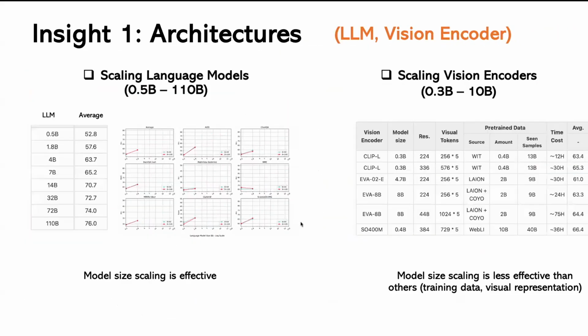If you look at this table, there is one ViT that outperforms the others by a large margin, which is SigLIP. And if you take a look at the training data amount, which is 10 billion, it is much bigger than the other ViTs. And I was also told that the quality of this 10 billion data is better than the public image-text pairs.